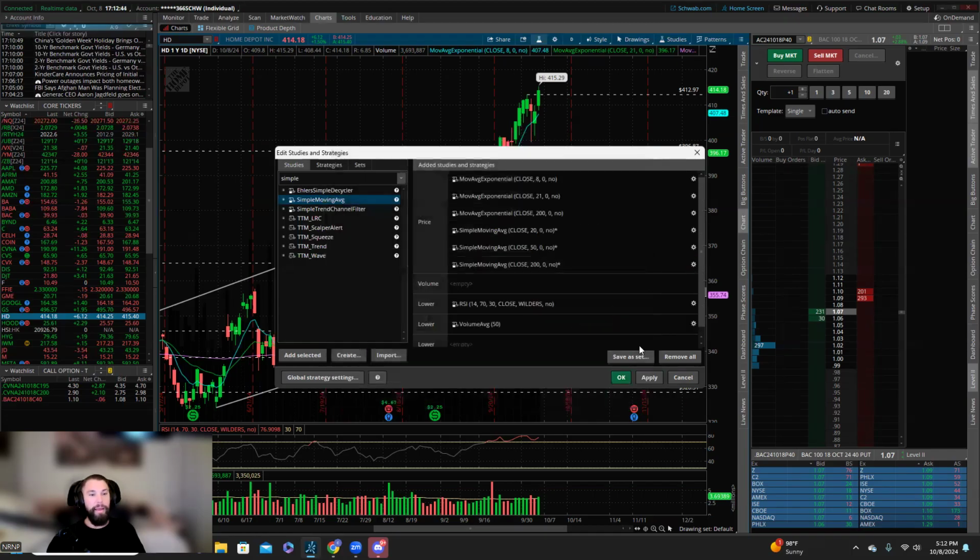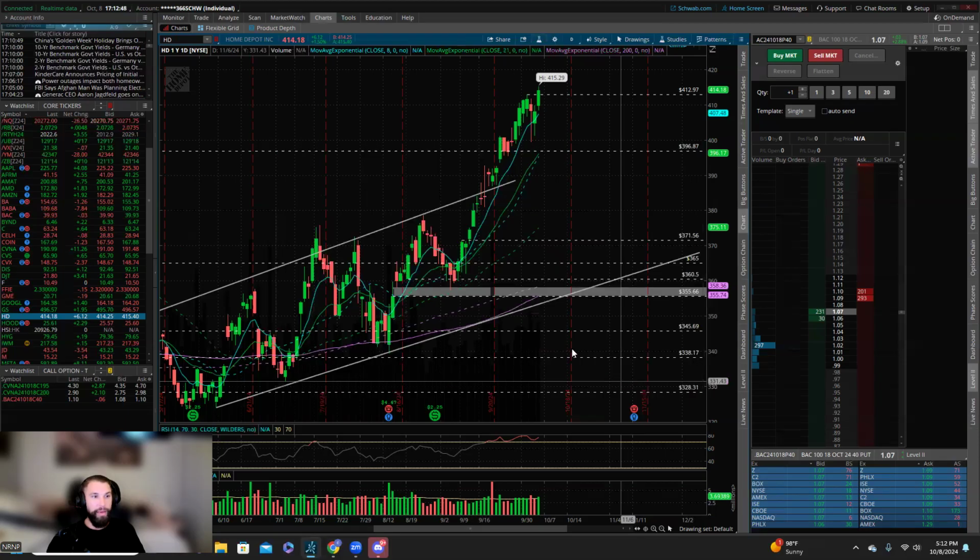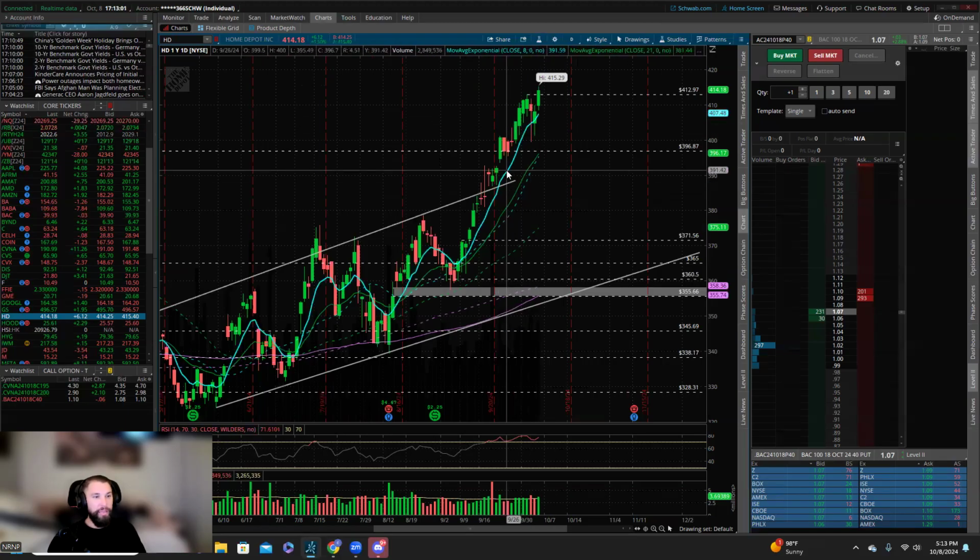Okay. And now, guys, now that we have this together, we're going to hit apply. We're going to hit OK. And now you guys can have all of them together. And just a fun fact, EMAs are definitely better for day trading on shorter time frames, because you guys can see how much more reactive they are to price versus the 20 SMA. The 20 SMA is a little bit slower. Even the 21 EMA compared to this 20 SMA is a little more reactive. So some people favor that over the other.